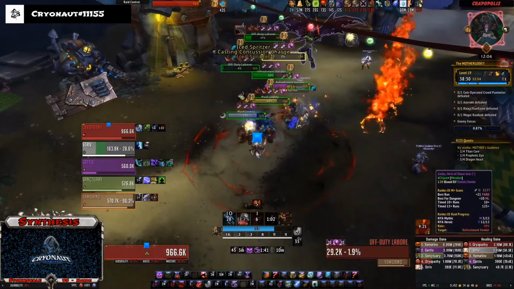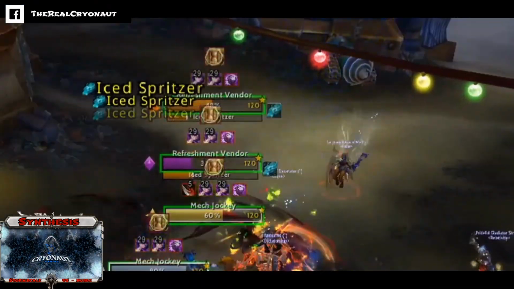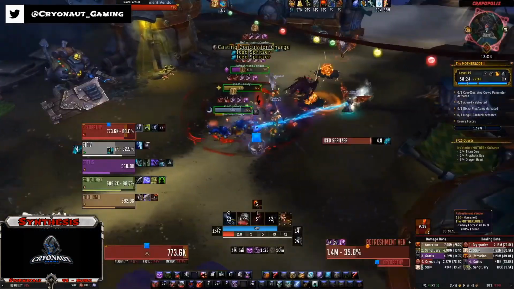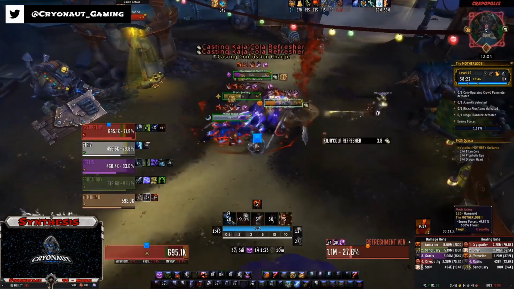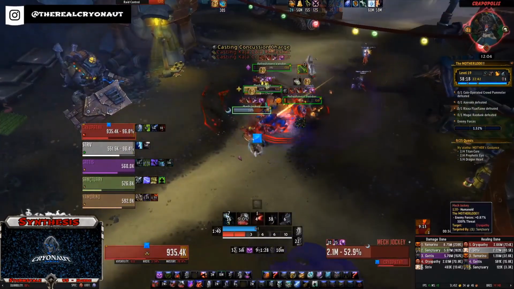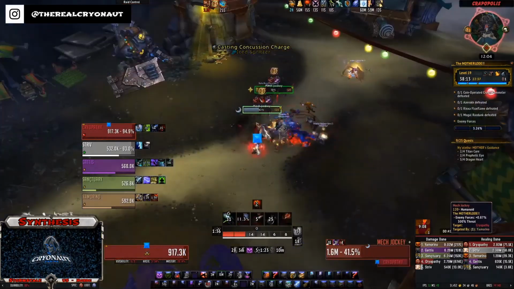The most important aspect for the group to focus on is interrupting the refreshment vendor's ice spritzer. If this channel completes, it will stun its target, which can get out of hand very quickly, especially if it's your healer that is stunned. You can interrupt concussion charges to lessen the amount of damage going out, but not if it means allowing ice spritzer to go off.